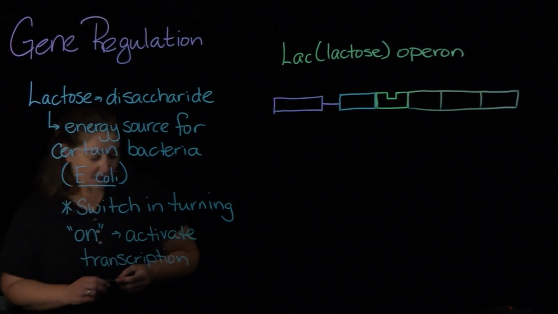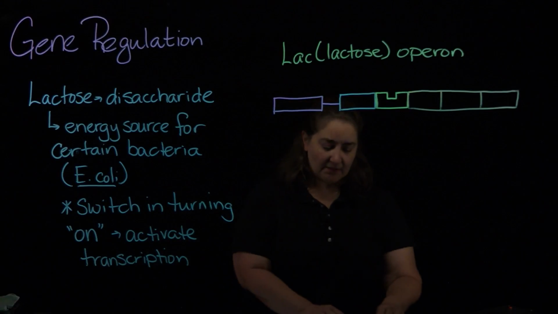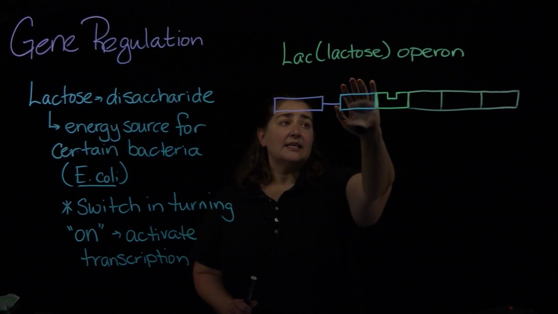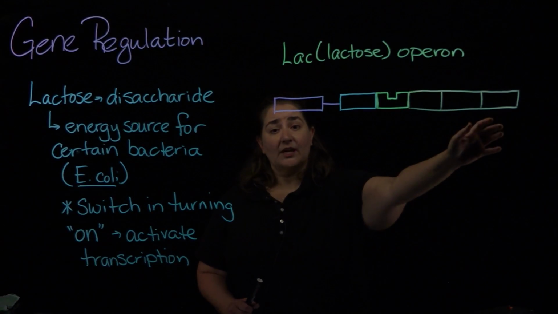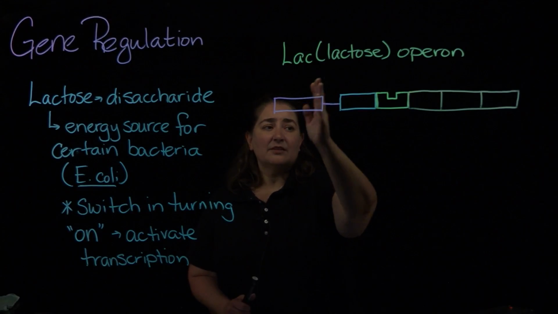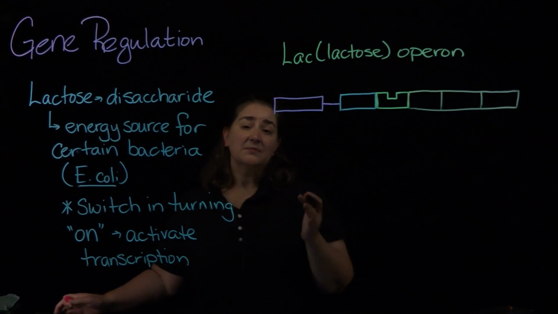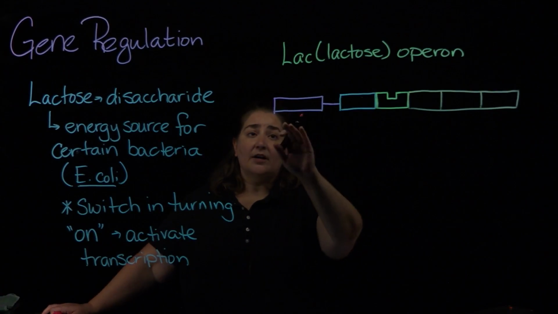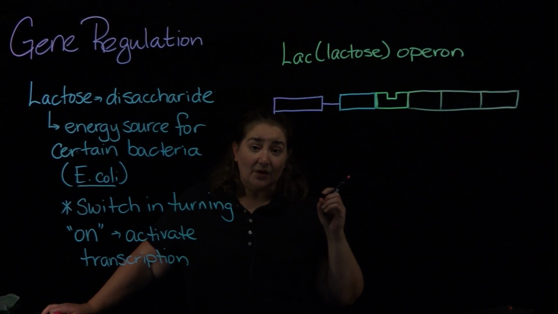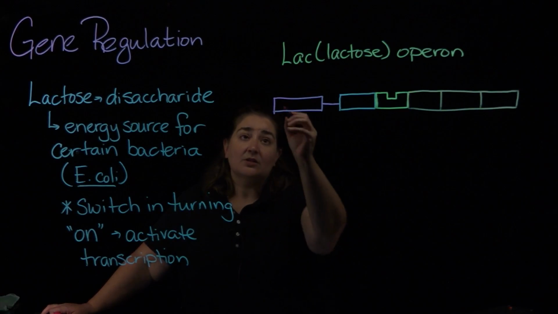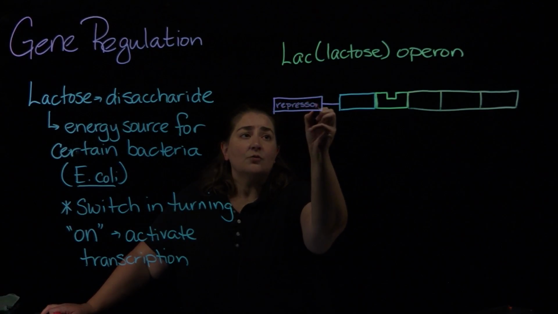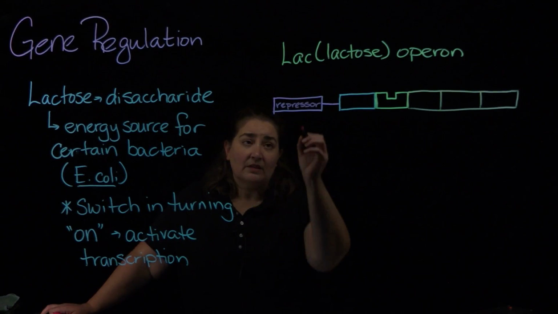All right? And what I have drawn over here, these boxes, this is going to represent our operon, because remember, I said an operon is a cluster of genes that are physically located together, okay? So this is going to be our operon. If you noticed, I have a little space here. There can be some space between the operon and what's going to regulate that particular operon. So we're going to have a number of different players that we're going to talk about. What we've got here is going to be our repressor, okay?